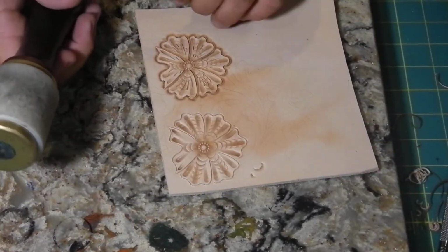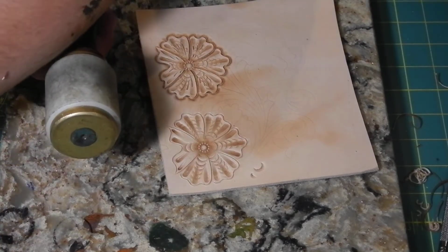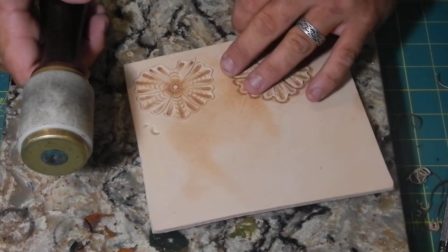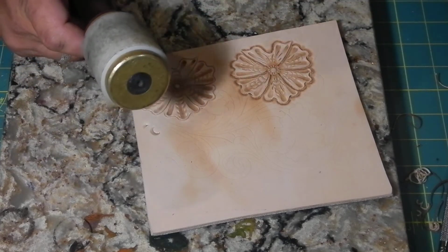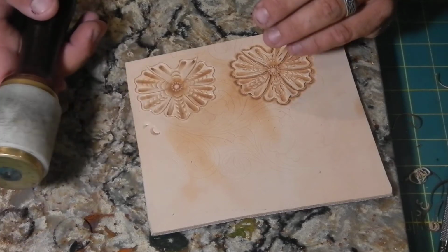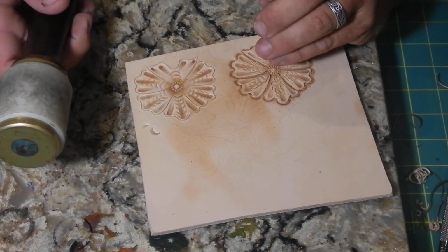Typically the thumbprints that I use are actually like a quarter of this size, because I like to do little tiny stuff, not as tiny as like Britt and Ant's. God dude, how do you do that? But I like to stay a little bit small. So now, and in this video, other than the swivel knife and the maul, you can get everything at Tandy.